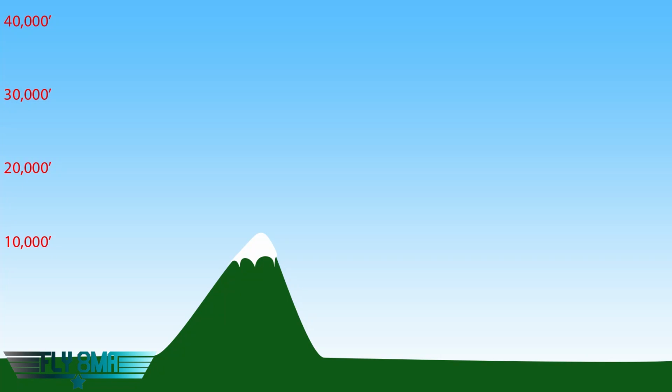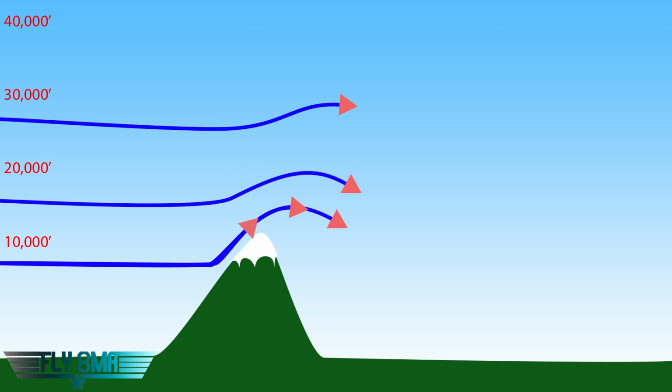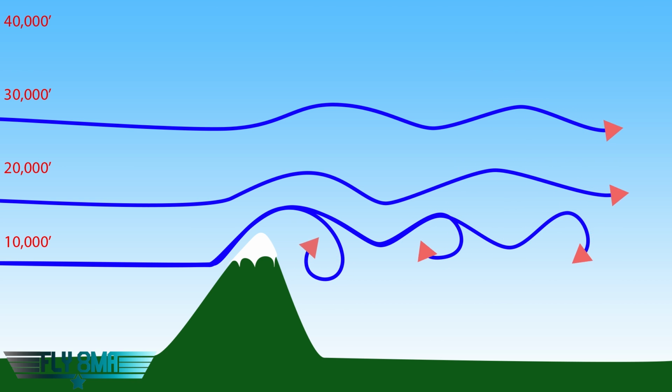Now, what is mountain wave turbulence? What are mountain waves? It's ultimately the air flowing over the mountain being disturbed and being lifted up and then being sucked back down, and it creates lots of very interesting cloud formations and lots of very interesting air currents downstream of the mountains. What we'll see when we're flying out there are these interesting cloud formations, including rotor clouds and lenticular clouds, and they can be quite high above the mountains and quite far downstream of them.